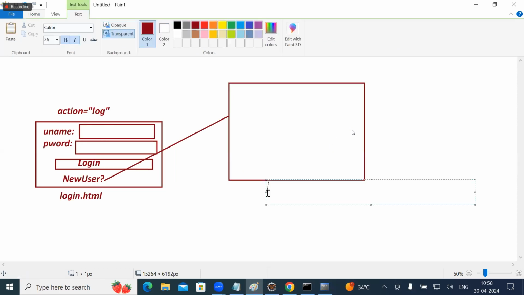So user.html, because the user details should come here.